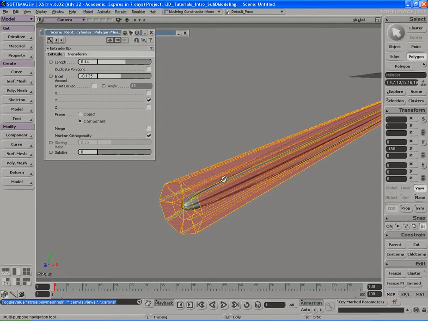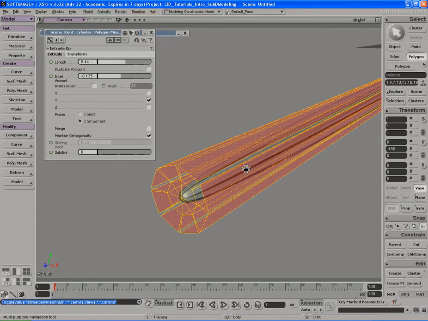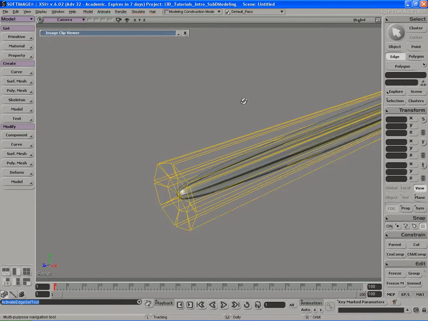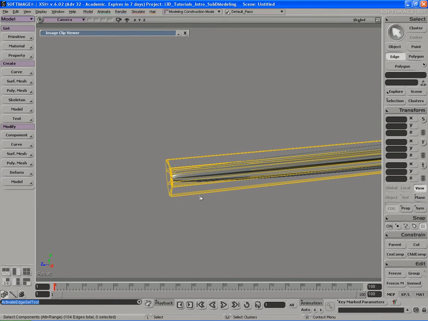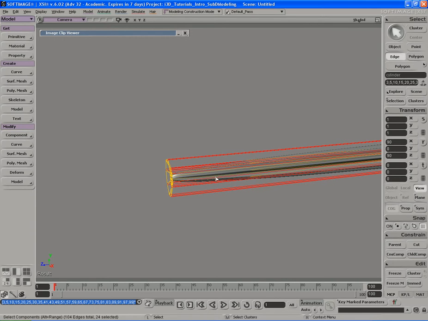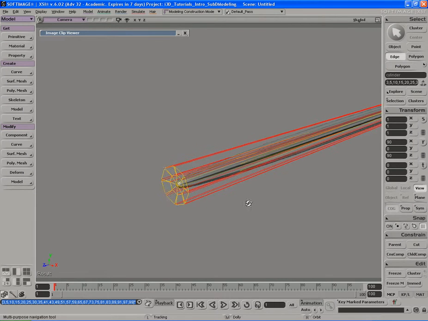And what we need to do is add some detail to this. So that's actually going to be pretty easy to do. Switch to edge mode by hitting E on the keyboard. Let's close this PPG. It's just cluttering our view here and we don't need it. Let's go over here and look at this thing from the side, and by hitting E on the keyboard and going to edge mode with rectangular selection, let's draw rectangular selection on top of these edges. So now all these edges are selected.